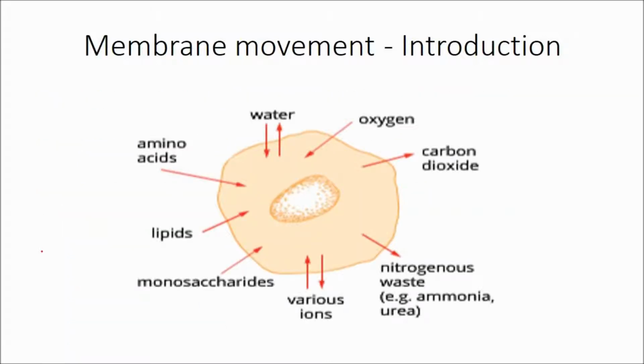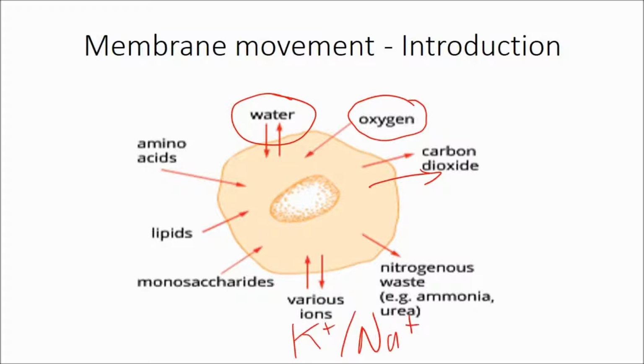Here we've got a diagram representing how different sorts of molecules are able to pass through the plasma membrane and for what reasons. We've got water that's able to pass in and out. We've got oxygen that's able to pass in, usually for respiration, where we can get some energy. We've got carbon dioxide exiting, usually as a byproduct of respiration. We've got some nitrogenous waste, various ions such as potassium or calcium, monosaccharides such as glucose that we use for energy, some lipids that we may also use for energy or as structural components, and amino acids, which are the building blocks of proteins.